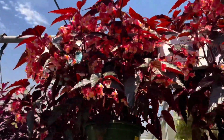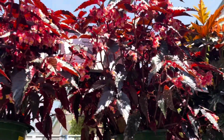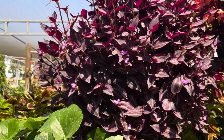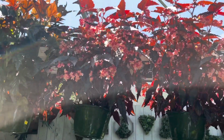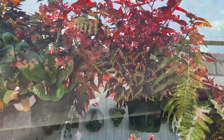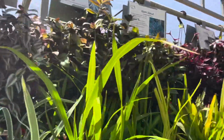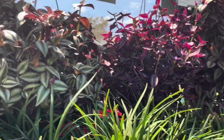Whoa, check out these begonias. They are monstrous and they're blooming like crazy. $29.99 for these. And I always love their Tradescantia here. Wow, here's the backside view of those begonias. Those are awesome. They have a largish selection of coleus. And here are more of those Tradescantias. They're just like these dense balls of plants. And they're only $24.99. That's such a good deal. Can't come here without checking out their cacti and succulents, so let's go.